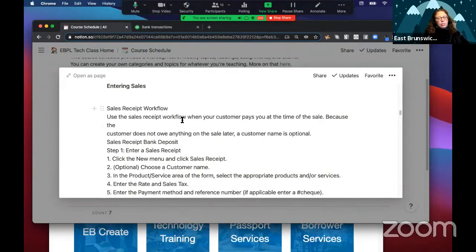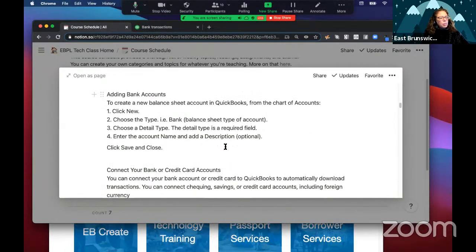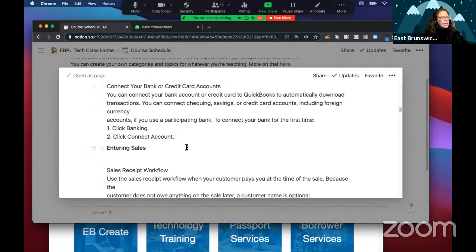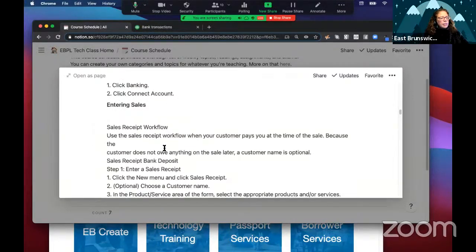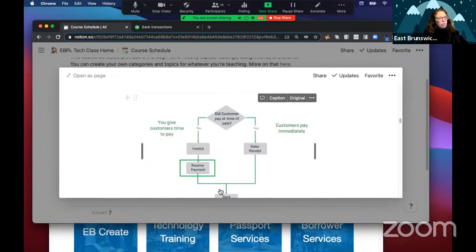We're going to do a sales receipt. So we're going to start adding a bank, attempt to connect it, and entering a sales receipt. So the other side of the cycle.